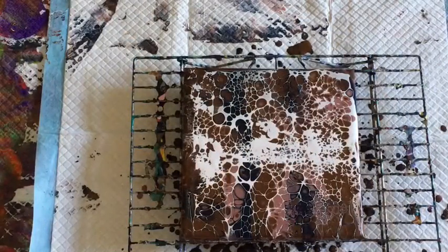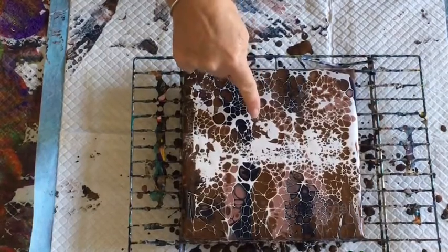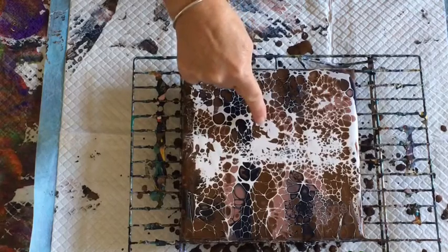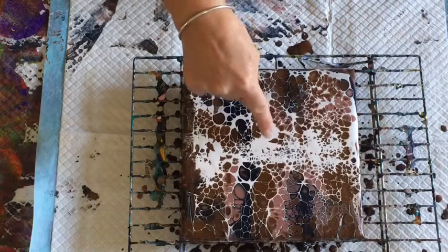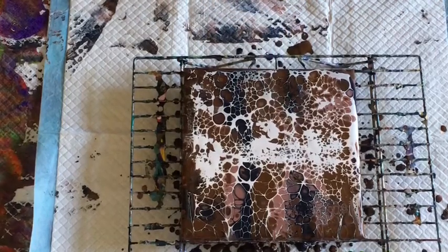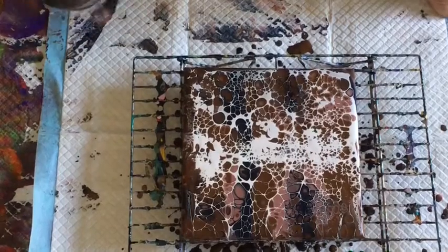Just wondering if you can see what I can see in there at this stage, or has it changed? There's a koala bear, look. There's his little ear, and his other ear, there's his eye, and his koala bear nose and body. It's quite strange what shows up in your pours, isn't it? It always can be a surprise.